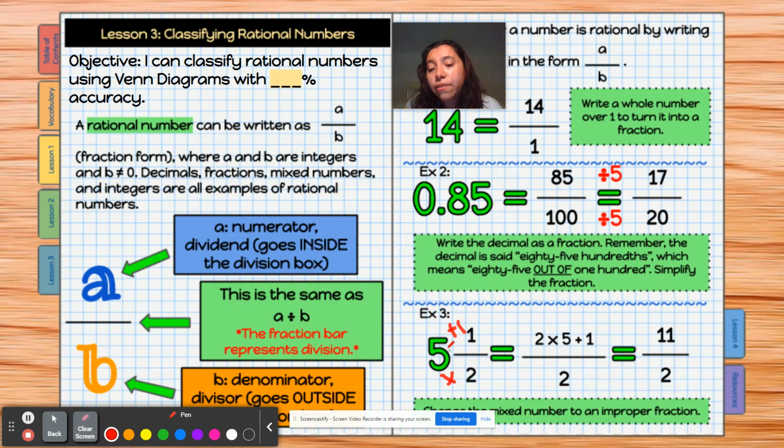So you would put all of this for the numerator, right? So 2 times 5 plus 1 over 2. We multiplied that all together. 5 times 2 is 10, right? Plus 1 is 11, and that's what you get. And that 2 would just go exactly under 2. So you have 11 over 2, okay? Again, if you need to rewind the video to help you recall what I just said, that's what we're doing, okay?